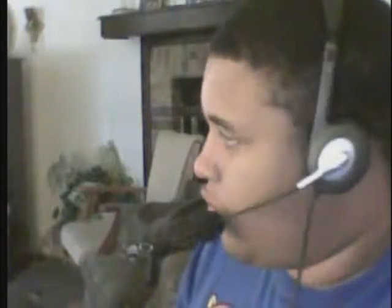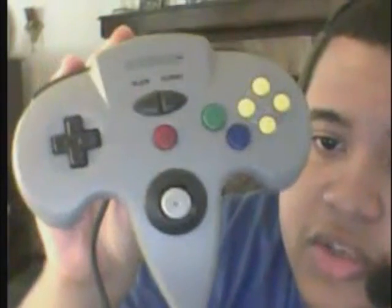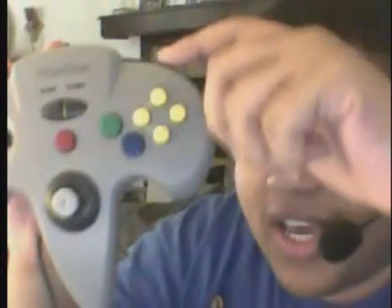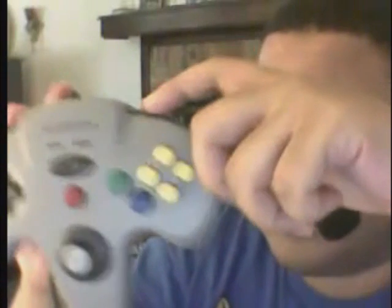Here is my limited edition GameStop N64 controller, which I got for Christmas in, I think, '98, when I first found out about GameStop. This controller still works nicely, but the only downside is the R button doesn't work as well. It's mainly because the spring broke in it when my brother and I kept playing it a lot. The R button still works, but it's a little flimsy. But overall, the control stick and everything works like a charm. It's just the R button that's messy.